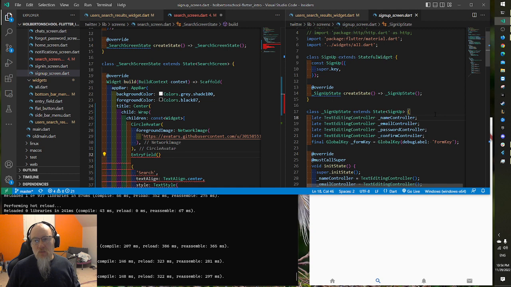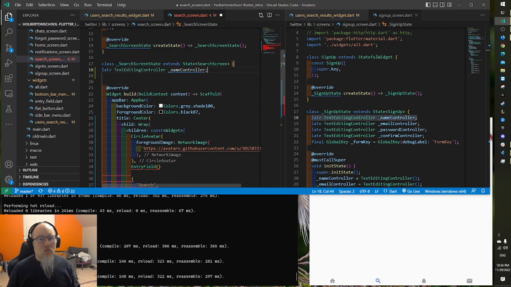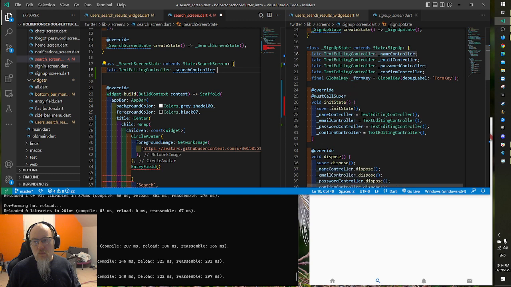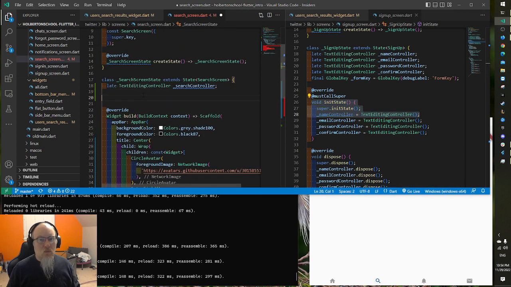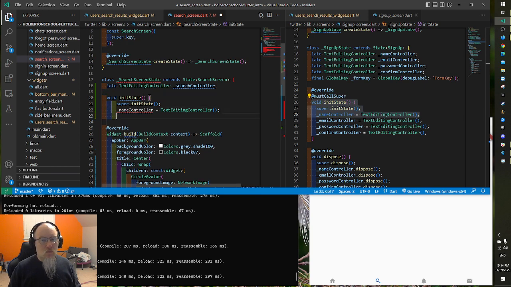Okay, let's grab this. We want it to be a search controller. Init state. Why is this? That gets annoying.